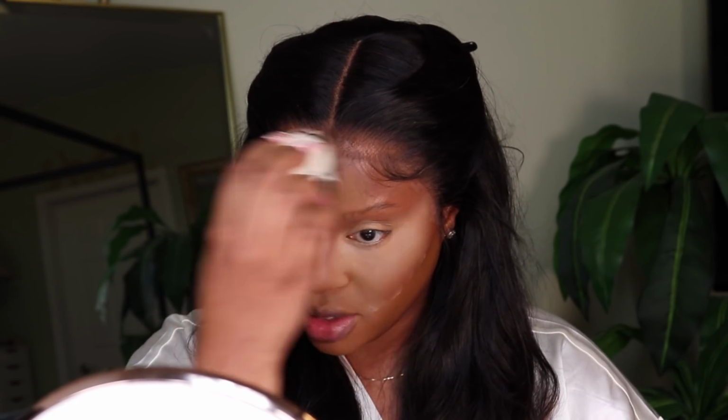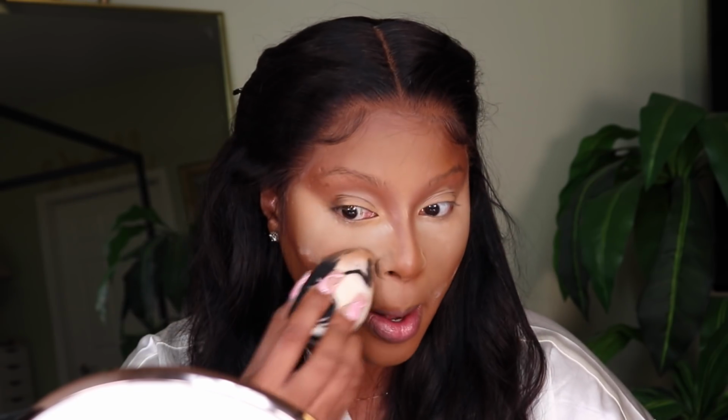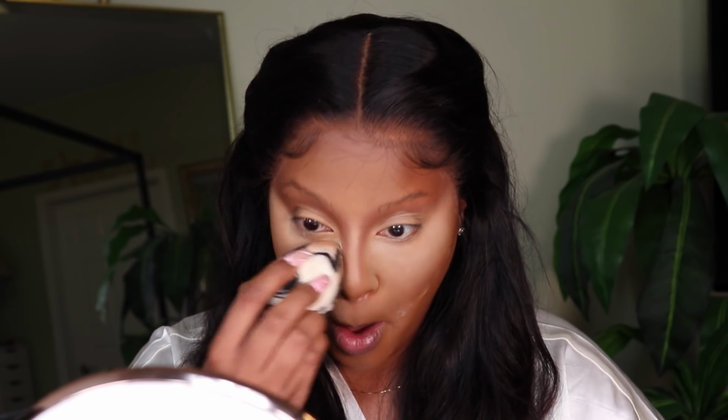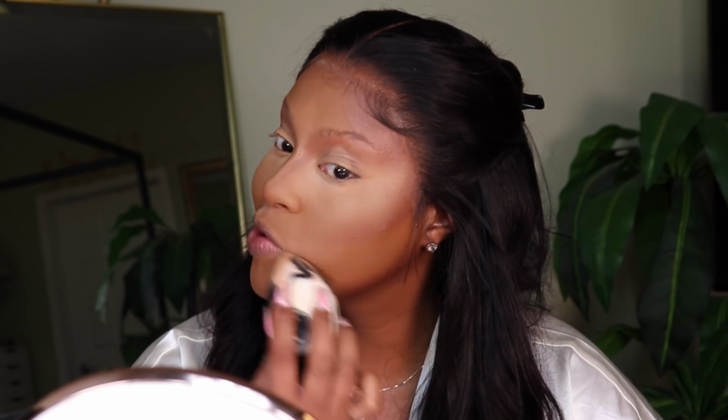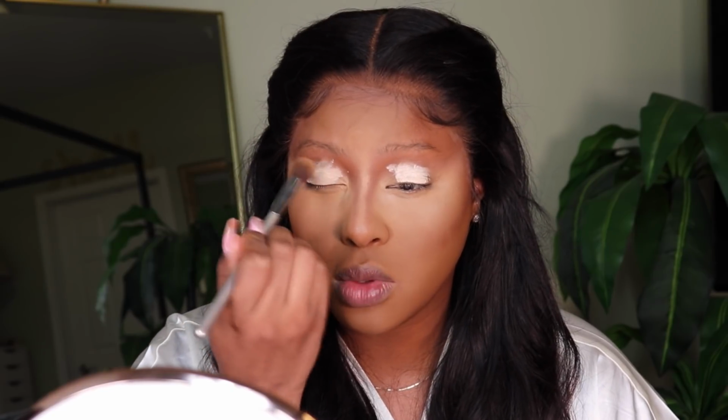And I'm gonna take and just use whatever is left over on the sponge and bring that around my face. Use it to just set the rest of my face. I'm going to prime my lids using the Anastasia Beverly Hills eye primer, and a little goes a long way, so you don't even have to go crazy with this. Just gonna blend that out with the brush.